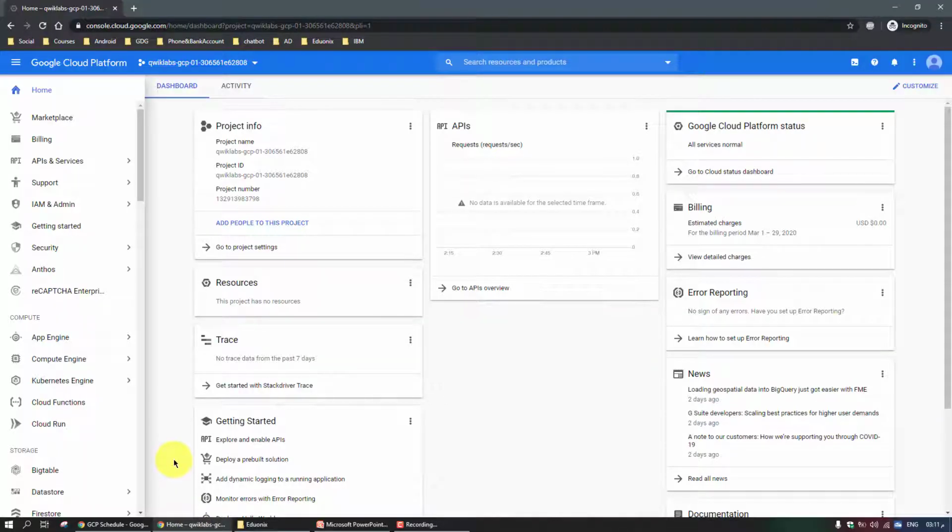So first of all, this is our Google Cloud Platform console. From here we can create a cloud function. But first of all, let's learn what a cloud function is. Google Cloud Functions is a serverless execution environment for building and connecting cloud services. It removes the work of managing servers, configuring software, updating frameworks and patching operating systems. Infrastructure is fully managed by Google, so you just add your code.